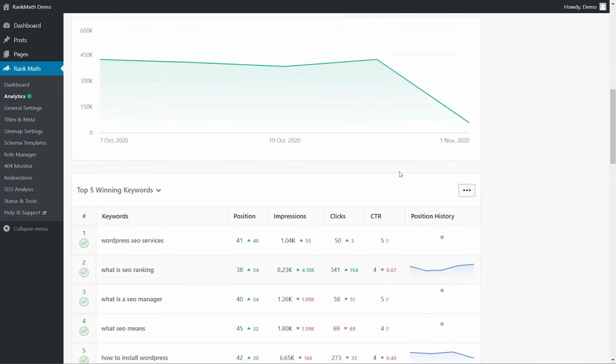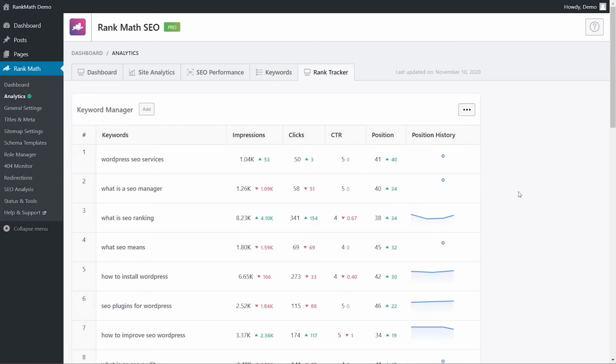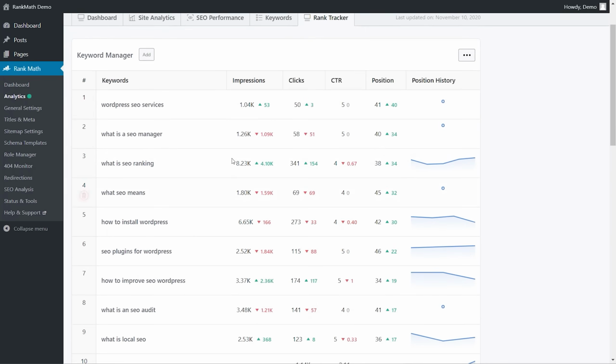And the keyword manager is the next tab that we have. So if we come over to that, you can see this is our keyword manager. And again, this is something that is pro only. So you can see exactly what keywords we're tracking. We can see the impressions, the click-through rates, the clicks, the position. We can also see if we've improved or we've gone down in the listings, and you can see this one's gone up by 53 positions. And again, we can delete these by simply clicking on the little trash can icon.